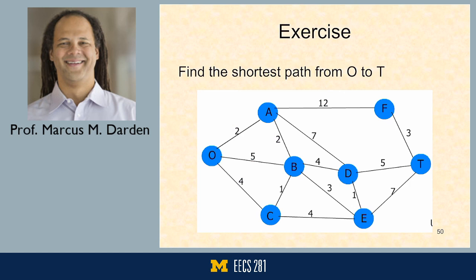So to get there, I need to set up a table that gives me O, A, B, C, D, E, F, and T. And I've got a K, D, and P. And since I'm starting at O, let's start out with O there. Anything that's in this column that's not noted, that's going to be false. Anything in this column that's not noted, that's going to be infinity. And anything in the third column means it has no predecessor.